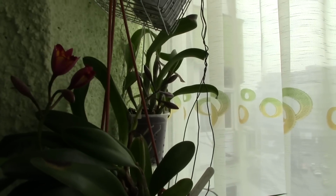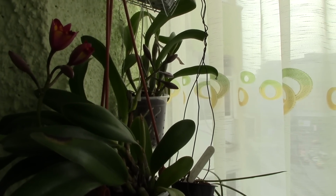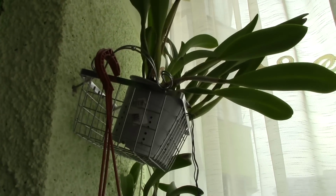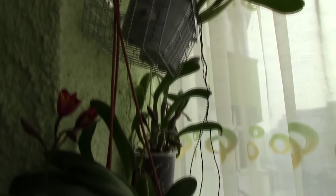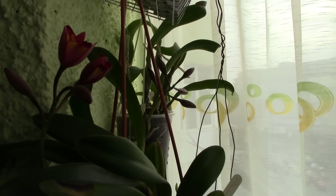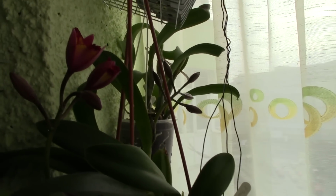And yeah, this is how I keep multiple orchids in the same balcony, adjusting temperature according to their needs, simply by positioning them in a corner that receives more or less direct sunlight. Also, I extend on the vertical plane, and the higher I keep the orchids, the warmer the air is. Now, Phalaenopsis orchids, I really abuse them, but they handle it pretty well. So I guess with Phalaenopsis, it doesn't really matter where you place them, as long as you don't cook them.